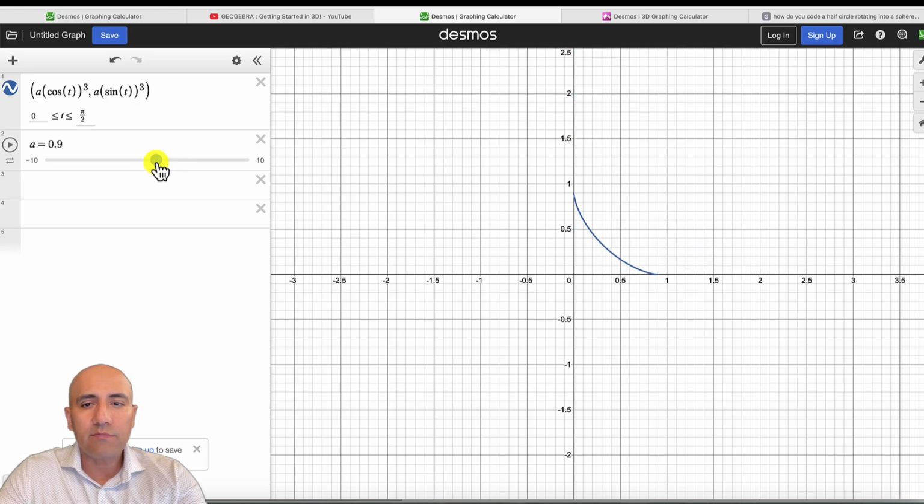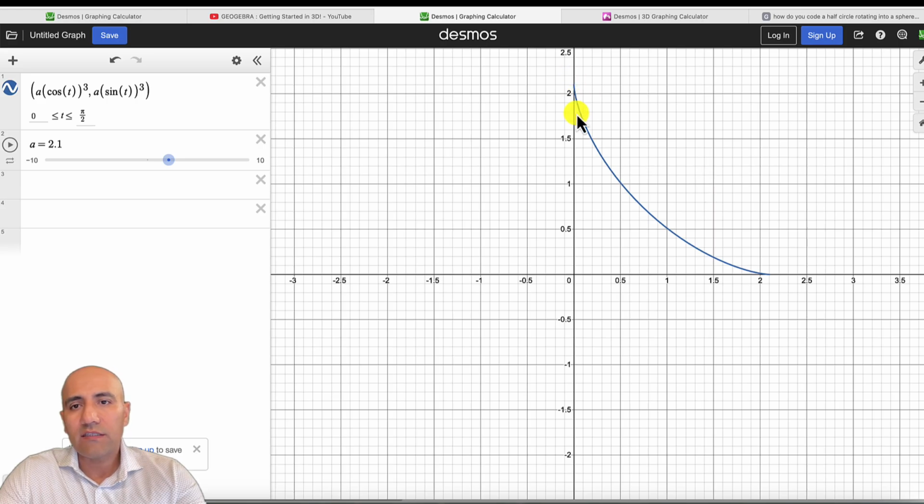As long as a is positive, it stays on the right side. So if a is some positive constant, then this is what the graph looks like. Remember, this is the x-axis here, and this is the y-axis. So we're going to rotate this about the x-axis, and you'd get something that looks like a little pointy mountain that comes this way, and we want to calculate the surface area.